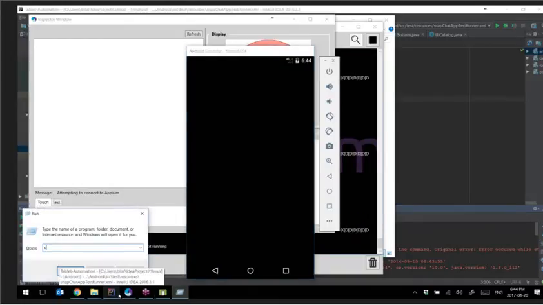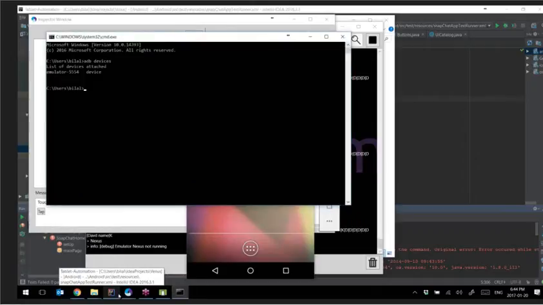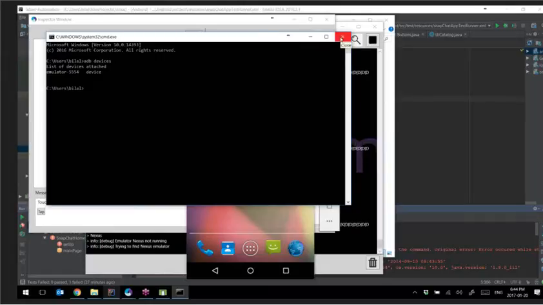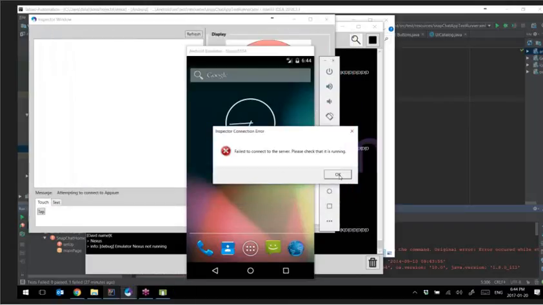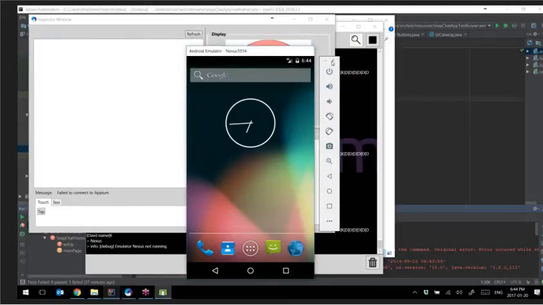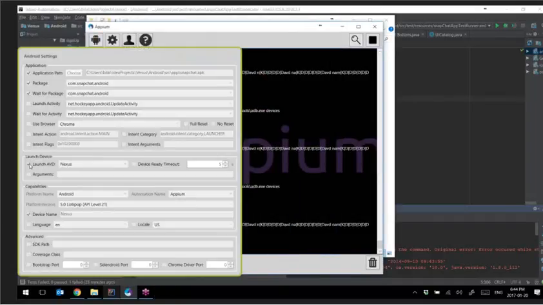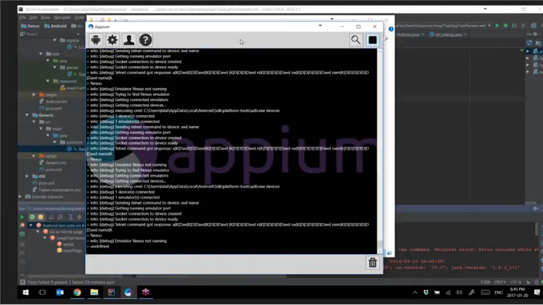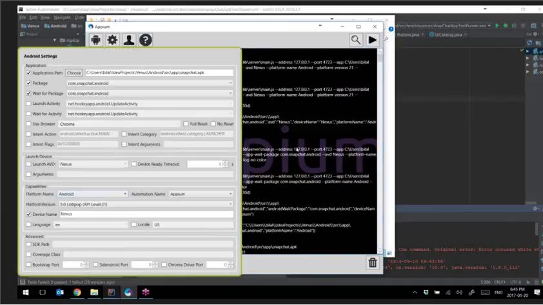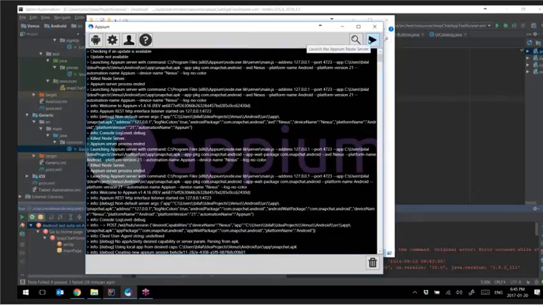Where's that? CMD. So ADB devices, you will see. All right, there you go. You have a device there, right there. But it says emulator is still not running. So I believe this is what I did. This is the solution, I guess. So yeah, it keeps on looking for that device. Okay, guys, I think we found the glitch, and I think we can get it to work. We don't launch it from here. We will be launching it manually, and if we do that, it should open up.